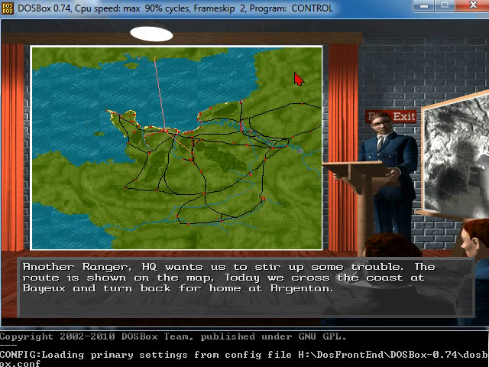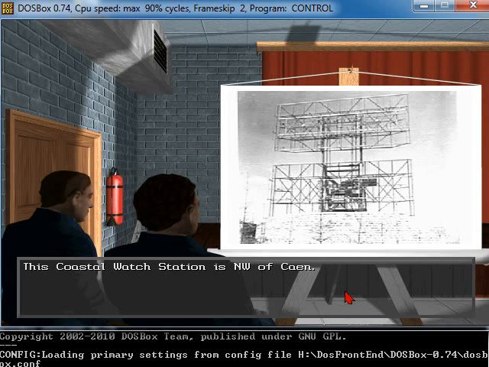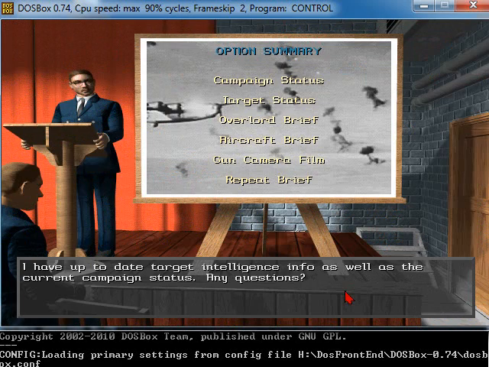Another ranger? Really? So we're supposed to stir up some trouble. The route is shown on the map. Today we cross the coast at Bayeux at Argentan. Panzer tank units will support units south of the car. And there are some radar stations that are usually worth our attention, but I think we've mostly knocked out a lot of the radar stations. There won't be an escort though, so we have to watch our back.